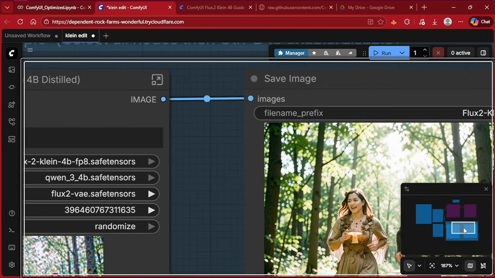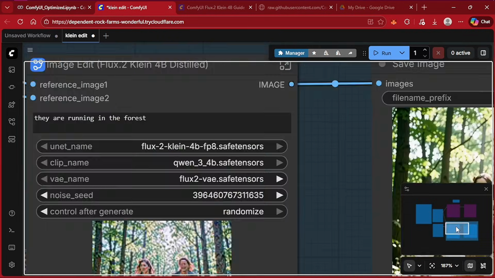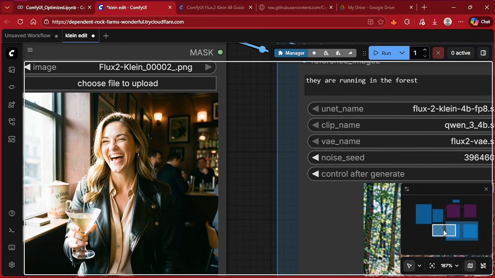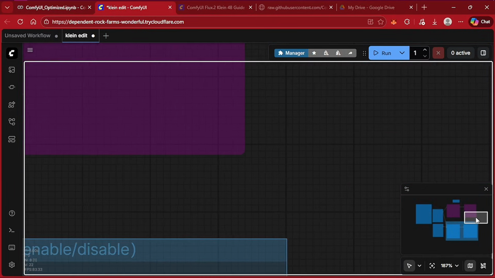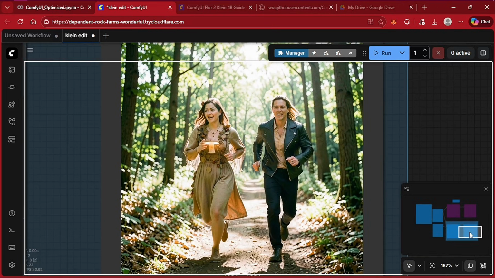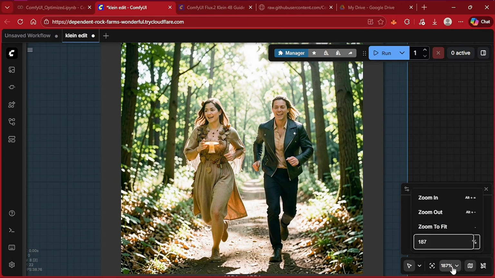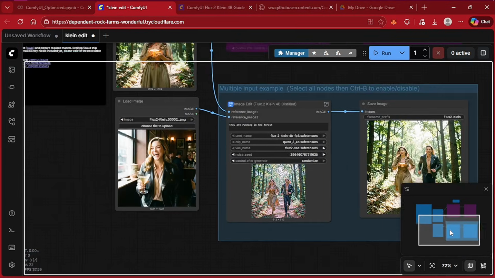Now, if you look closely, our lady from the bar, well, the model got a little confused and turned her into a guy. Classic AI quirk. This happens because the semantic blending gets a little aggressive. The concept of the bar or the forest might have overpowered the specific features of the woman. It's a remixing tool, not magic, so sometimes the DJ misses a beat. To fix that, you'd usually just tweak the prompt to be more specific or crank up the steps, but for now, let's keep moving. Let's try the single image editor.